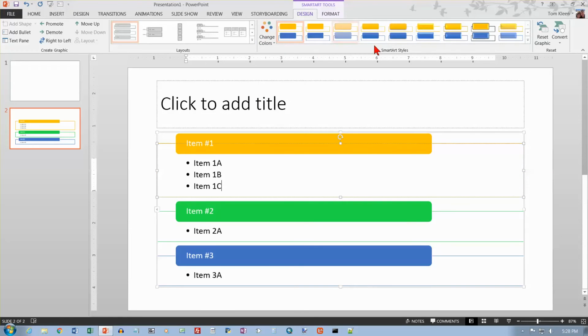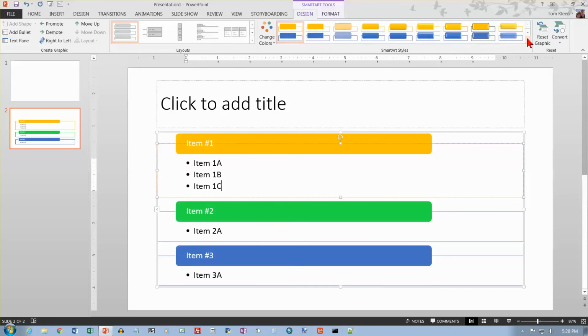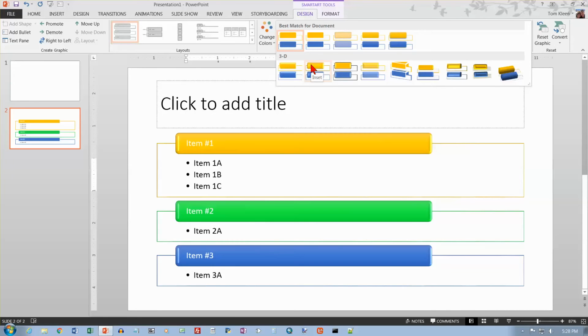And then we've got some options here for styles, and each one has a name, and if you pause the mouse over it, you'll see the name, and you'll see some changes in what appears down below. And some of these are kind of 3D, and if you click on the more button over here, there's actually a list of 3D options. And this is polished, and this is inset, and those two actually look quite a bit the same, kind of a 3D effect. And cartoon is similar, and powder is kind of 3D, but everything's kind of grayed out a little bit.